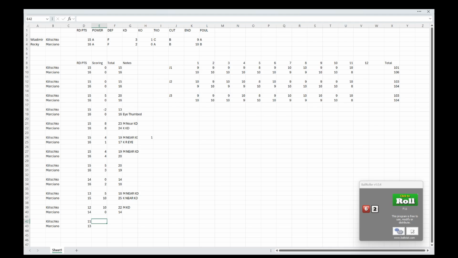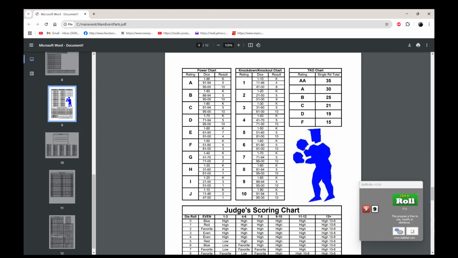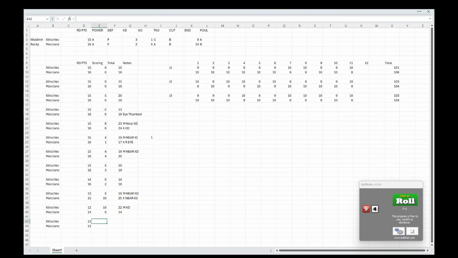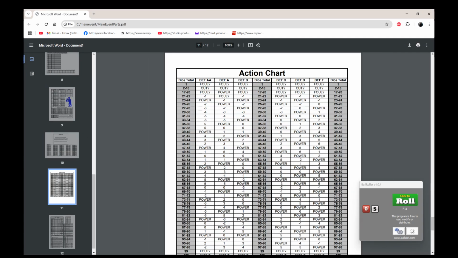All right, last chance here. So Klitschko. They've both been knocked down once. Marciano hanging on for dear life. Klitschko on the F. 83F is a power check. Here we go again. 94. No, it's only 5 points. He did not knock him down. Wasn't even a near knockdown. Now Marciano, 13. Rolling on the F.